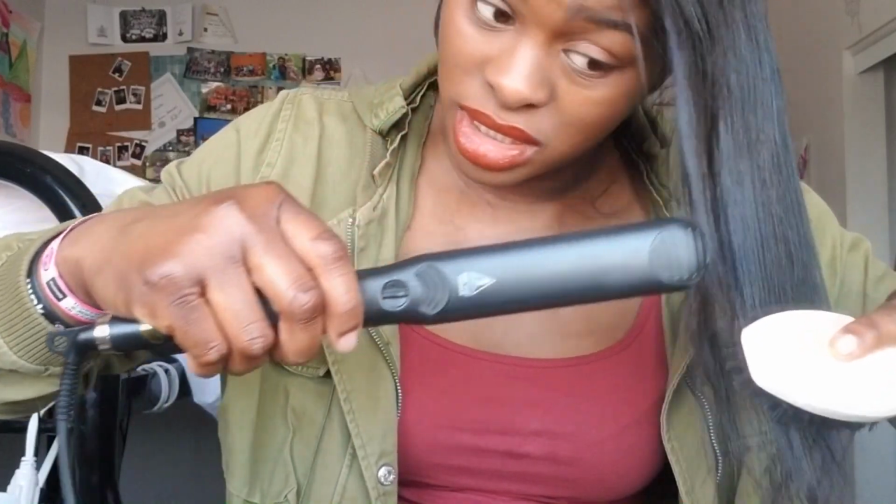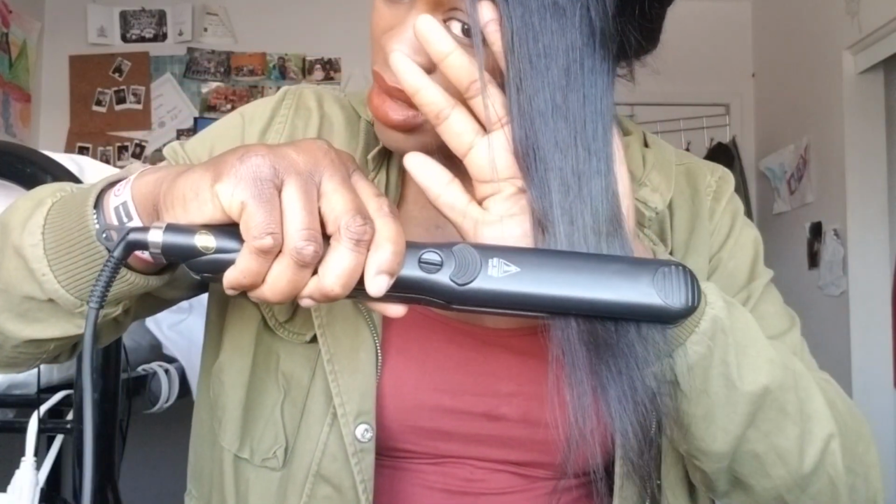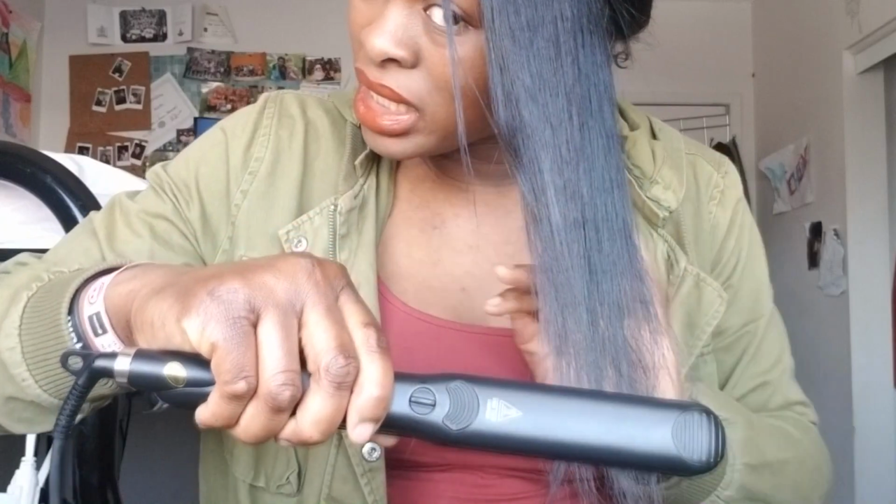That is literally just plain old steam. You see that? Can you guys see that steam? I don't know if you can, but there's steam coming out, definitely. You see that? You guys saw the hair before?